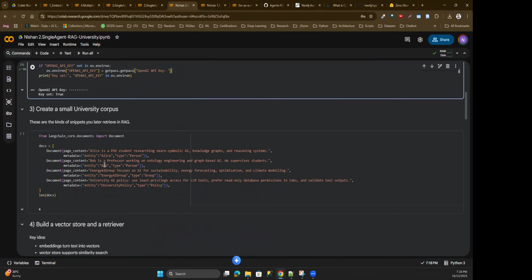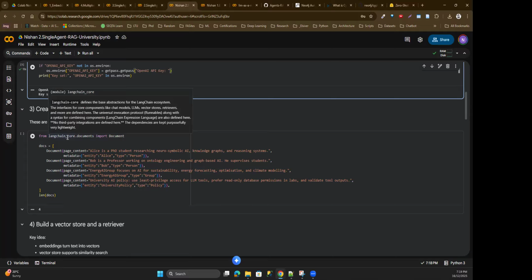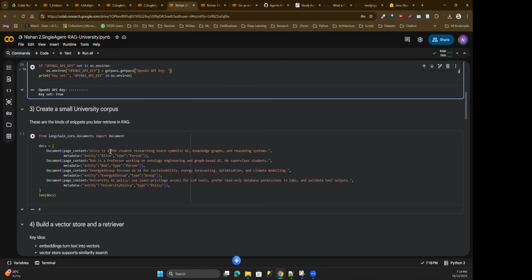Then what we do is we actually define a corpus. Again, similar to what we did last time around, we're going to define a corpus of work, and we are using a document object. So we are using LangChain's core here. If you remember, last time what we did was we just created a list, right? So LangChain gives you a couple of wrapper functions. You can define documents as documents. It has helper functions which you can then use, right?